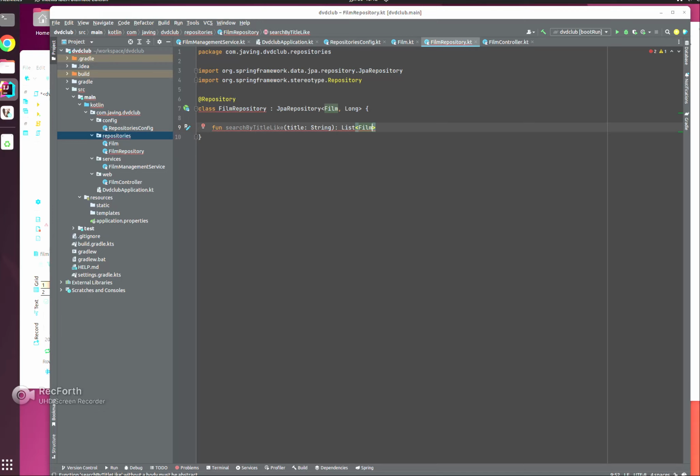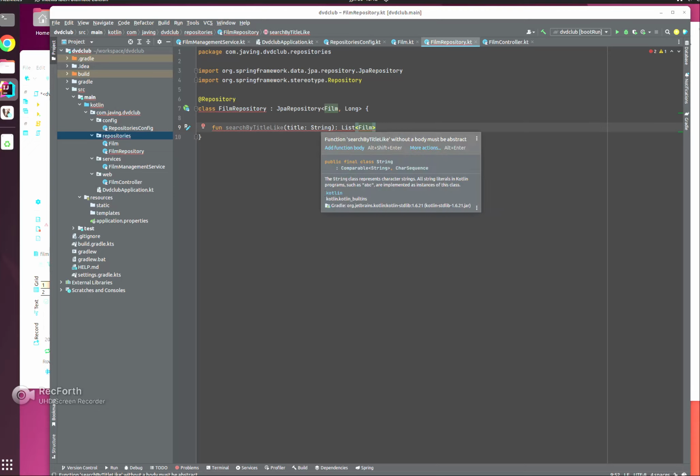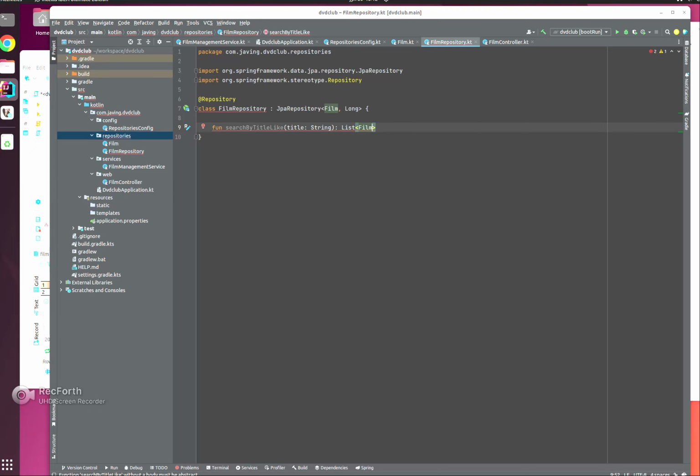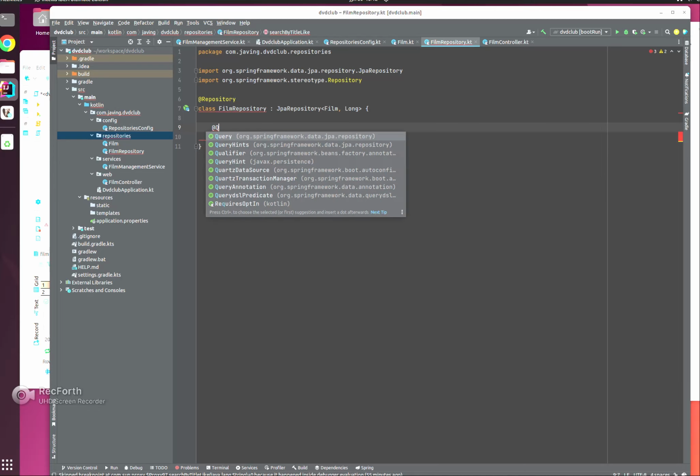because this comes from a Spring framework which is implemented in Java, and in Kotlin it struggles interpreting some nullable values. So additional work would be needed with a converter if we wanted to have this kind of return type. It's possible, but it's out of the scope for this video. So for now, I'm going to return a string, and now we're going to do the query to the database.